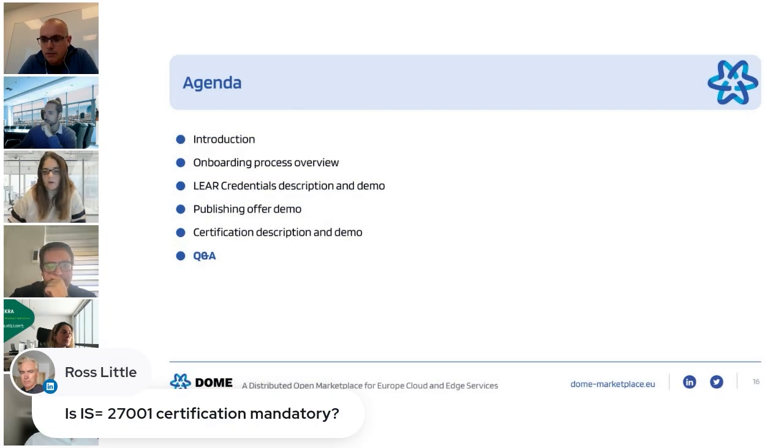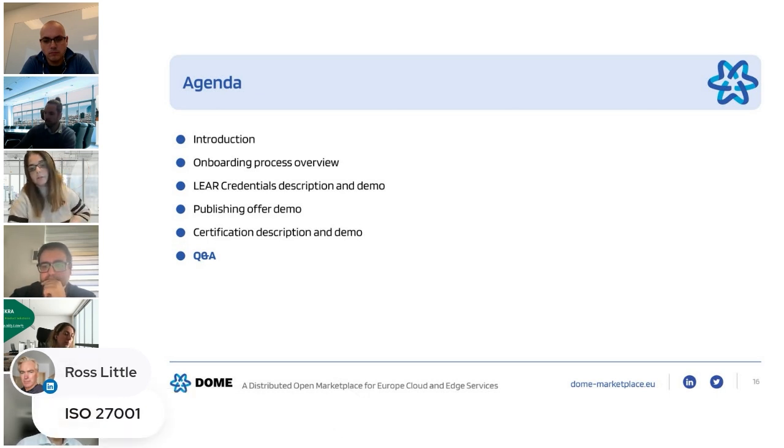Okay, one question, Juan Francisco, regarding the certification, the compliance process. Ross is asking if ISO 27001 is mandatory, and the answer is no. It's not mandatory right now. As I explained, none of the certifications that are supported in the DOME marketplace and can be validated are right now mandatory. But of course, providing and validating your certifications will have an impact on your positioning on the marketplace, in order to assure your clients that the services are compliant towards certain certifications. So the answer is no. Right now it's not mandatory, but of course this can change in the future.